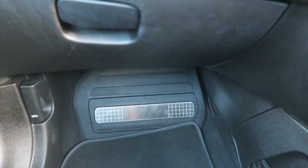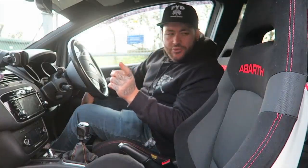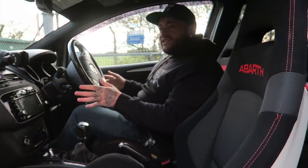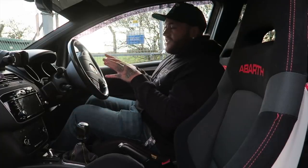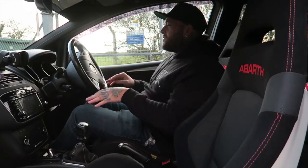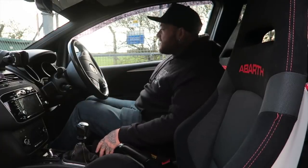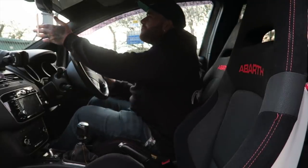In the back you have two seat belts — no third seat belt, something to point out — but you do have cup holders back there. The seat position is not as high as a normal 500 Abarth but is a little bit higher than I was expecting, which is mostly down to the seats. As a young driver though, you can see everything — you can see the bonnet and the rear.